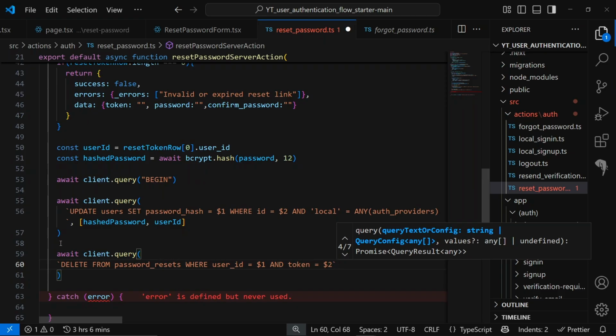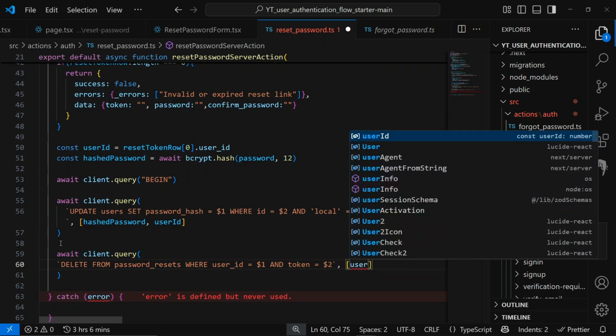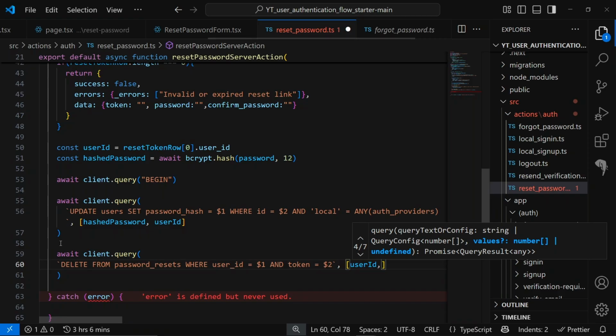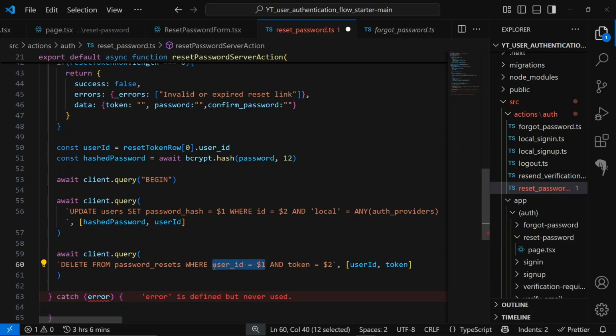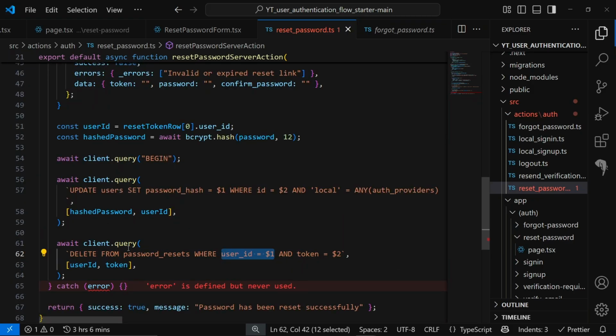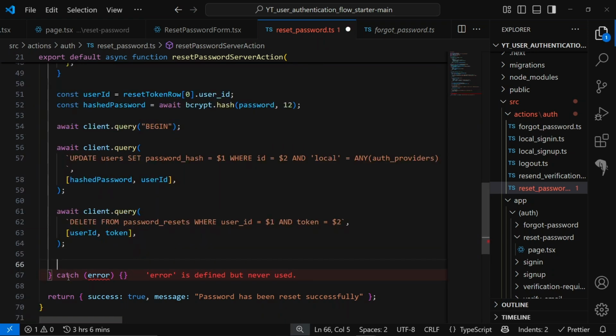So we need to provide both the user ID and the token. Even though this user ID is actually not that compulsory, you can as well remove this from the filter, but let's just leave it. It doesn't bite. So that is going to delete the entry from the password reset table.